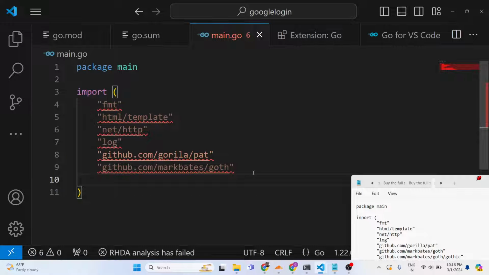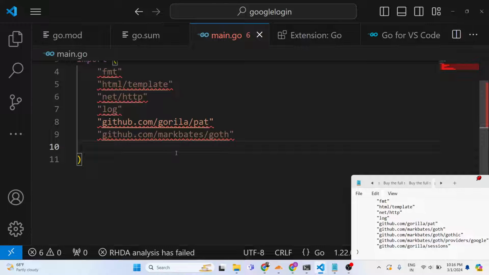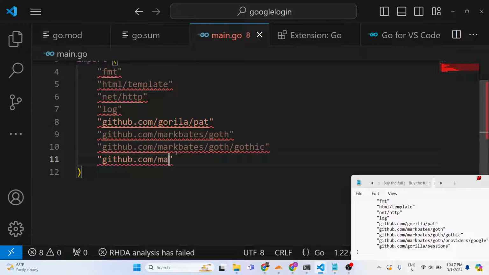In this specific video, we are talking about Google, and then we will import from the same package github.com/markbates/goth/gothic, then github.com/markbates/goth, and we have various providers.